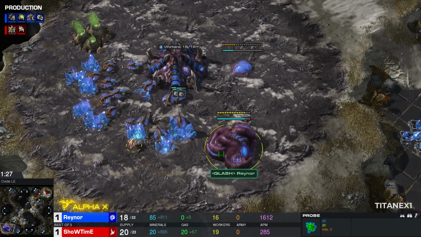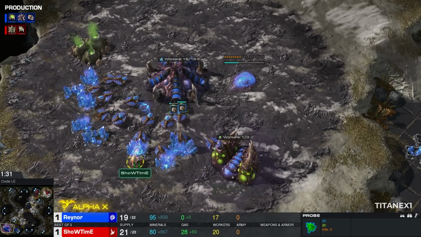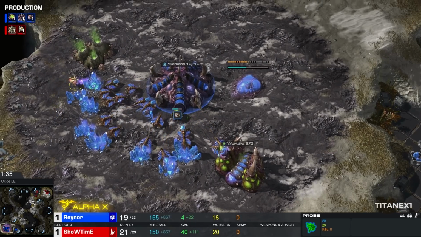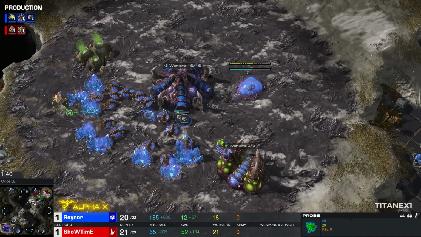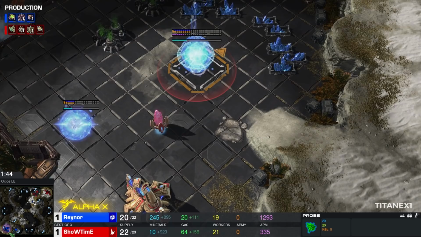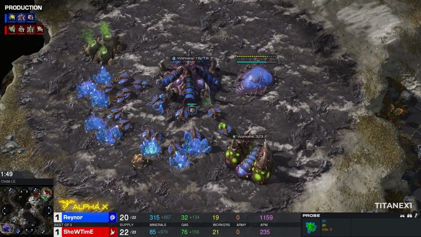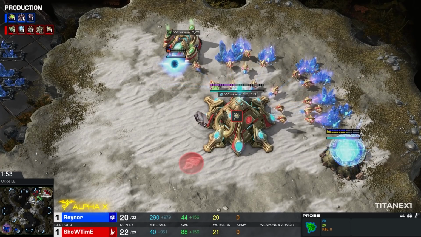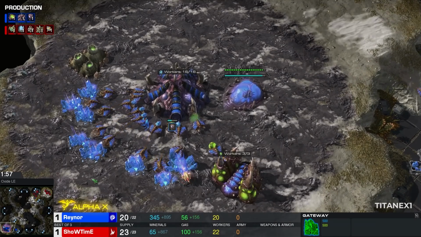Maybe it's because Oxide is not the shortest map in the map pool. It takes a little bit longer for the probes to go out. So I think Showtime is thinking, hey, you know what? Maybe on a different map I would block, but on this map, I'm just going to go ahead and allow you to take that hatchery there. Yeah, and Raynor is also one of those players who really loves to get the hatchery block on the other side of the map. So maybe Showtime was a little bit more focused on stopping that from happening, even though Raynor didn't make any attempt to.